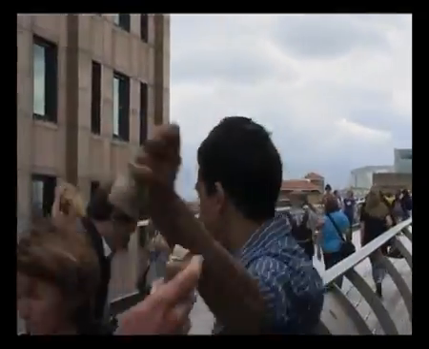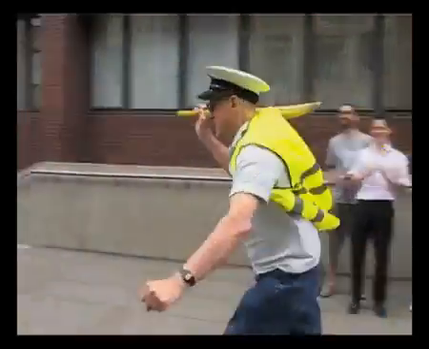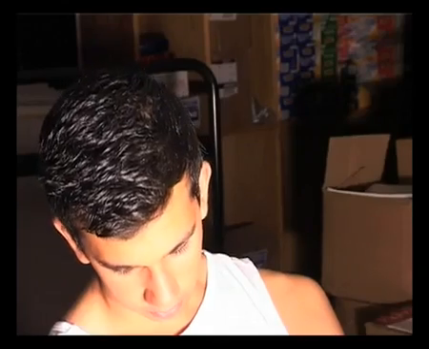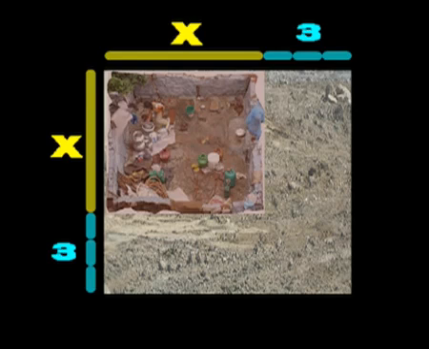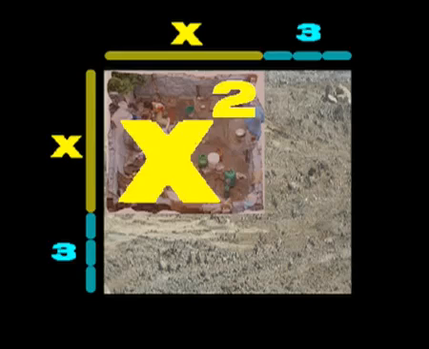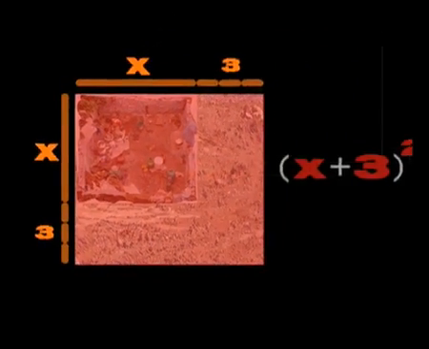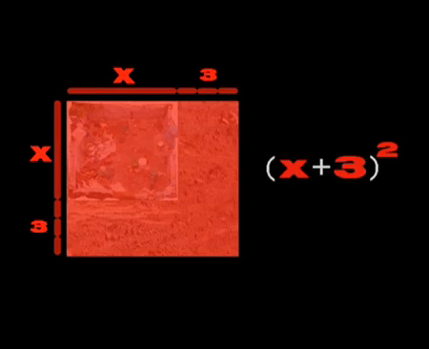Oh no! Oh, that's my money. Come here you slumdog. I bought a bigger square plot of dung heap land. It was 3 meters wider and longer, so if the old sides were x and the area x squared, then the new sides will be x plus 3, and then the new area x plus 3 squared. But how can you simplify x plus 3 squared?